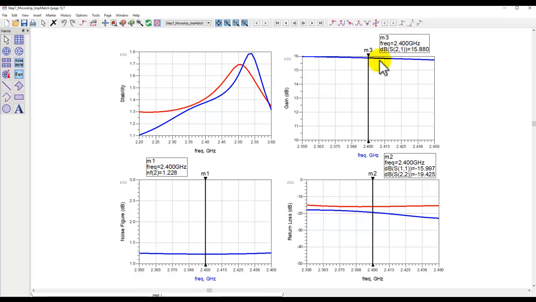The gain is pretty decent. I have 2 dB extra margin, which will be very handy if something goes wrong or during EM simulation and things like that. It's pretty good. The matching performance is pretty good, well below minus 15 dB, which was my spec. So all in all, pretty good schematic, microstrip based component schematic performance.